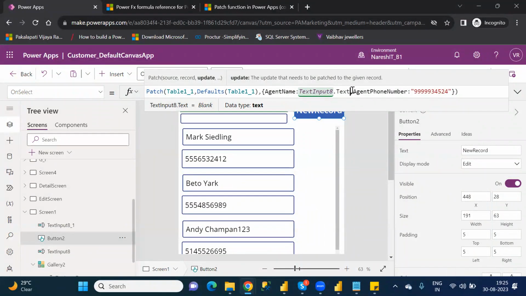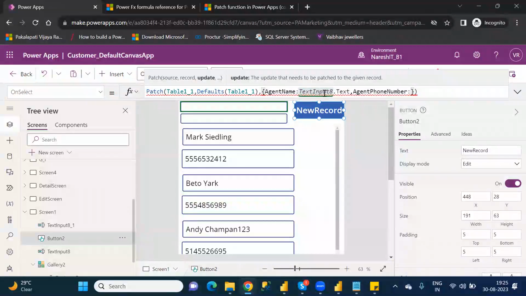Another one is the same here also. This is the text input name. That means whatever you enter in this text box, it will take as the agent name. That's the reason for Text Input dot Text, because this is a text column, right? Whatever value you enter is text, so you have to give dot Text.